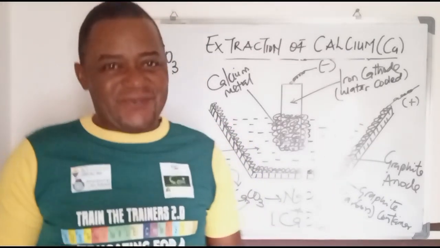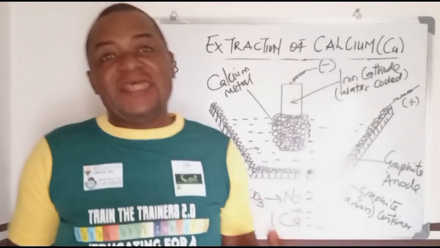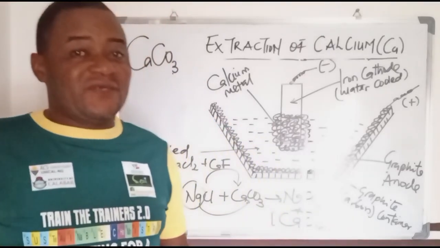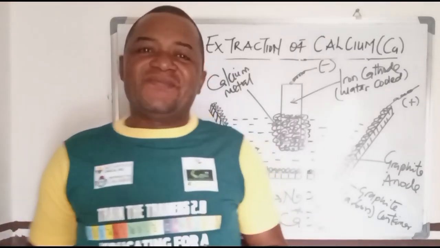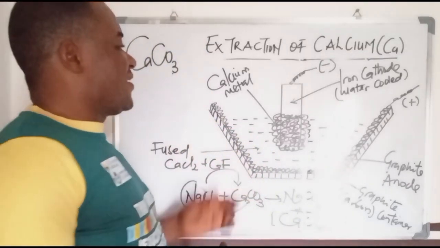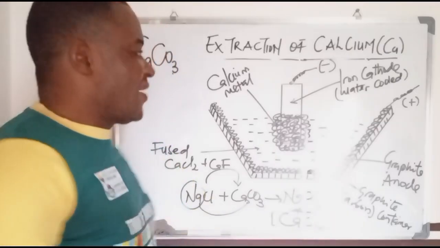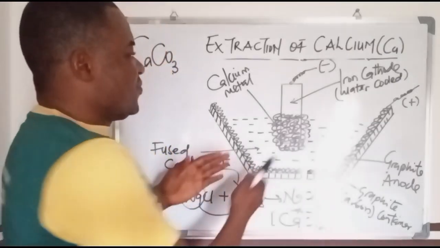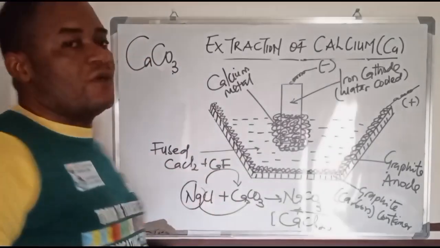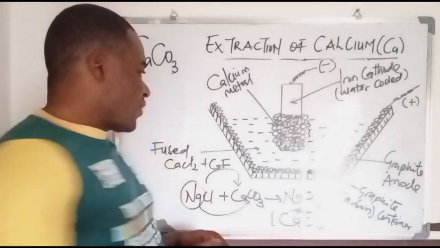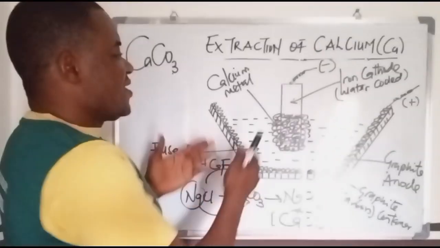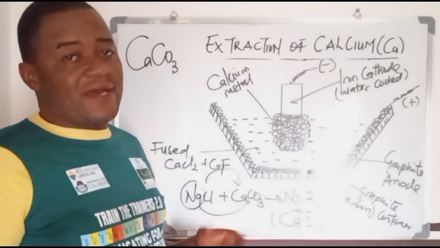I have taken you through how calcium ore is obtained before it is used in its extraction. I've taken you through a few chemical properties of calcium, and also a few physical properties of calcium. Now, do you know that calcium extraction is done using a graphite carbon container? This graphite carbon container is built so that it can house the fused calcium chloride and calcium fluoride. So you have calcium chloride and calcium fluoride inside the graphite carbon container which is used.